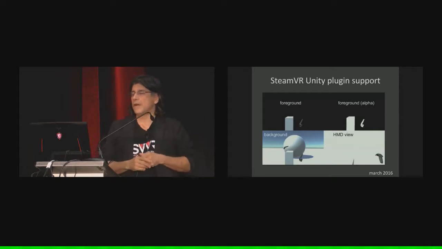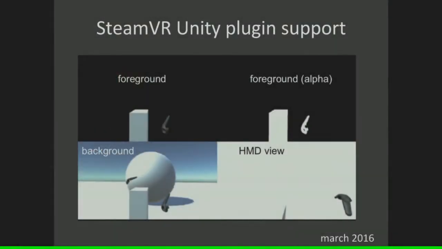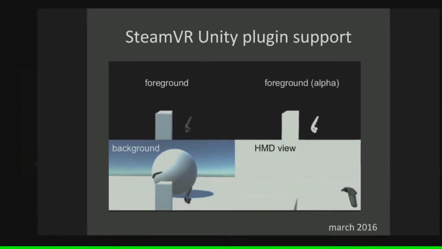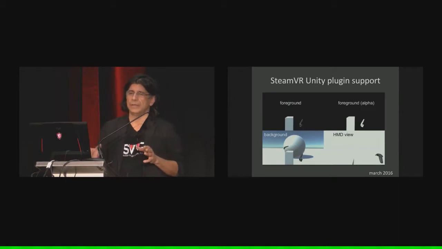So SteamVR, a couple of months later in March of last year, decided to just build this in so that everyone who's developing in Unity will have this support as part of the plugin. And it's very simple. All you need is to add a configuration file where your runtime resides and a third controller. And once you do that, this is what you get in your game window on your desktop.